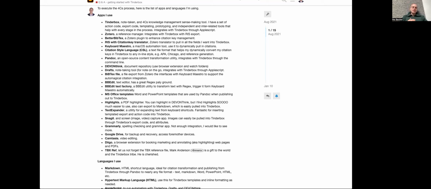But for me, I used Zotero before, but I find that Bookends works really, really well. I'm reading in Bookends and taking my notes as note cards in Bookends, and they link really, really well. So after I read, I then bring the cards into Tinderbox.